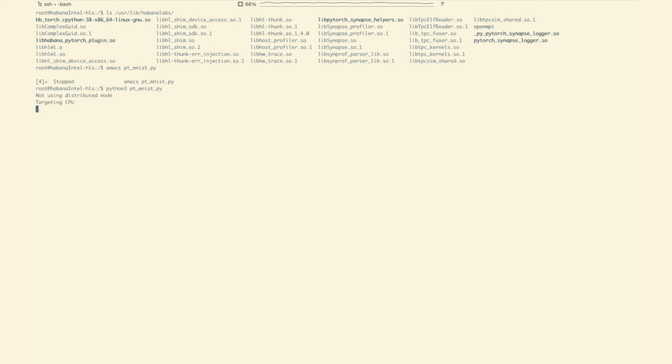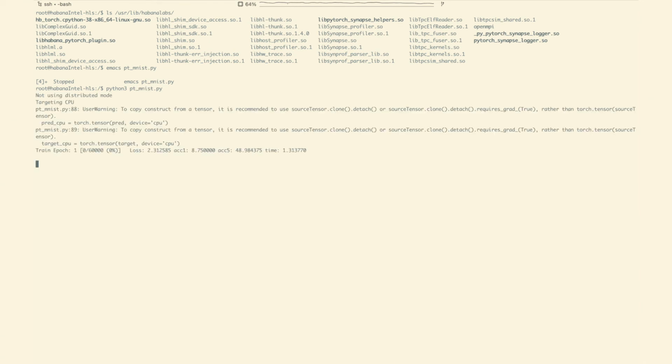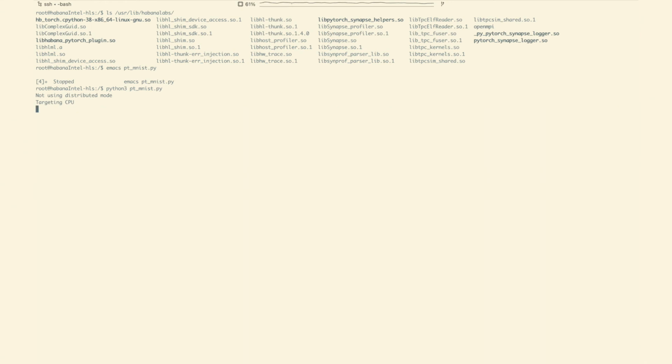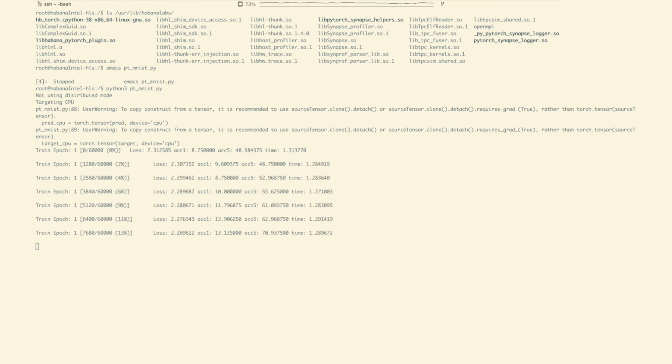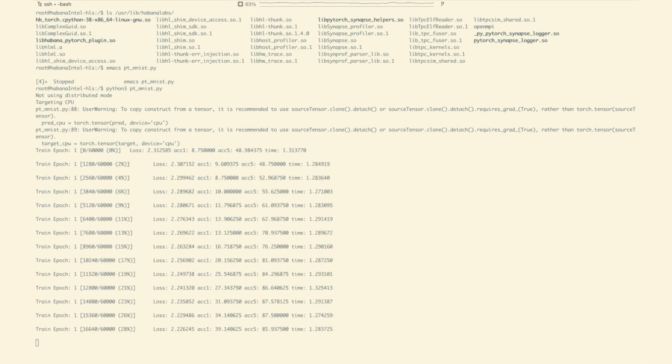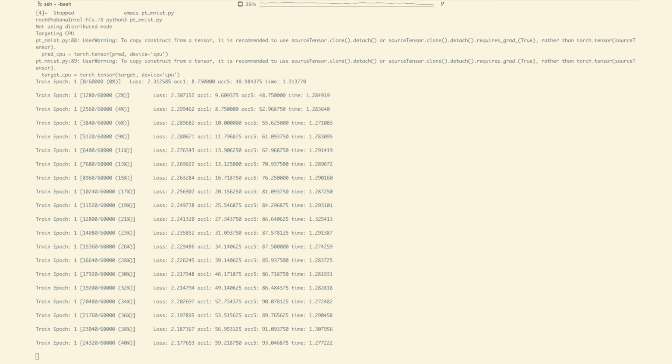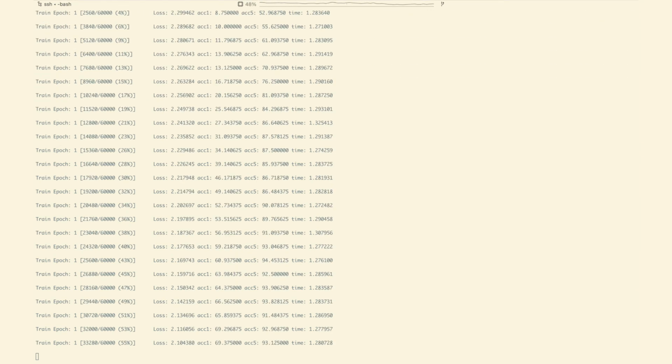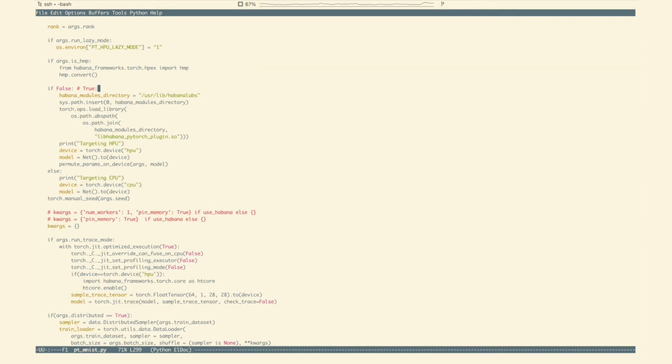You can see that the selected device is the CPU. And now the model training is complete. Now let's turn on the code to target the Habana device.